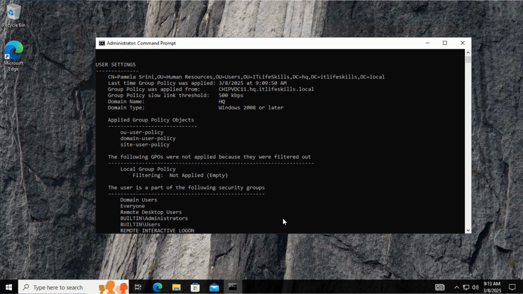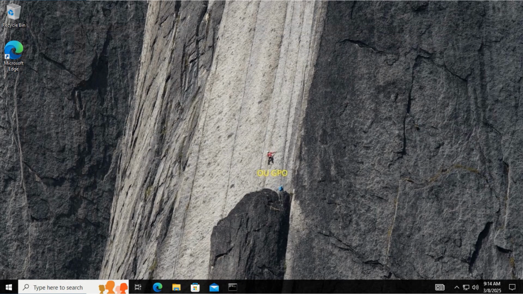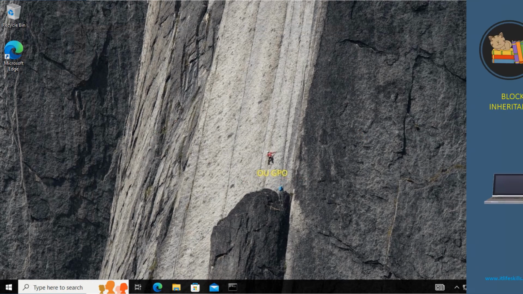We know that these three policies set the desktop wallpaper, and based on the analysis, it will get the desktop wallpaper set by the OU user policy. So let's minimize this screen. As you can see, this is the desktop wallpaper set by the OU user policy. Everything looks good.